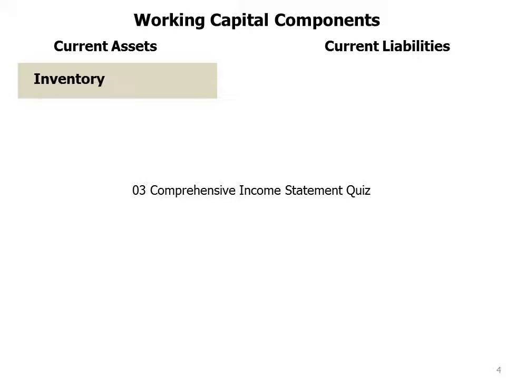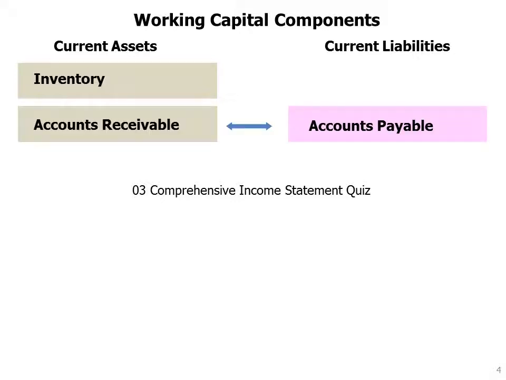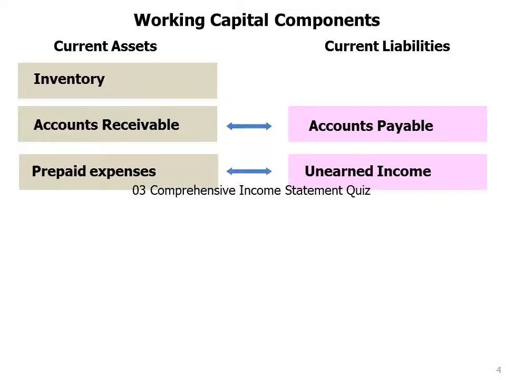The first pair of linked items are accounts receivable as a current asset and accounts payable as a current liability. The sale of goods on credit results in matching entries in one firm's accounts receivable and in its customer's accounts payable. The second pair of linked accounts are prepaid expenses and unearned income. Payment for goods and services in advance results in the firm making the payment, recording the value of the payment in prepayments or prepaid expenses, and the firm receiving the payment, recording its corresponding liability as unearned income.